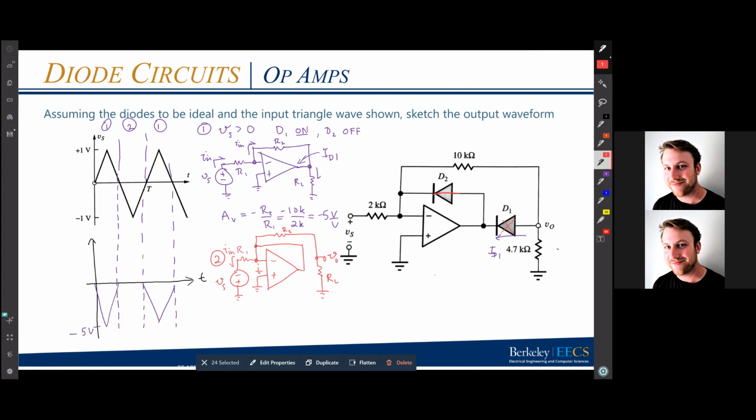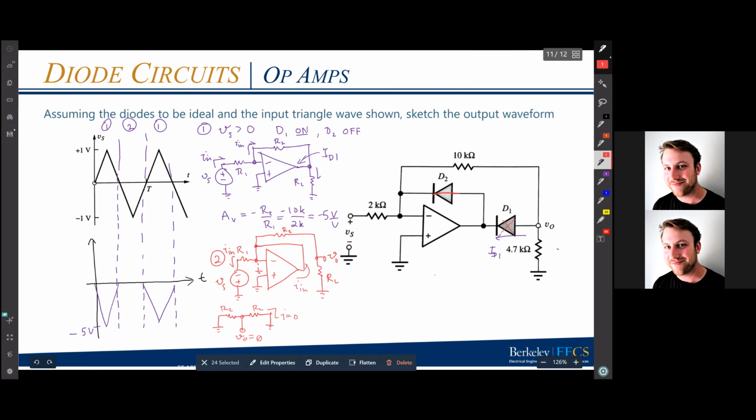Now, IN could come from both the R2 branch and from the op-amp output, except I've said this inverting terminal is virtual ground. And so if that's ground and the other side of RL here is ground, I basically have something like this. It's not exactly like this because it's a virtual ground. But if I have two resistors and no voltage source, what's the voltage in the middle going to be? It's just zero. There's no place for voltage to be generated. And so it also means that the current here is zero, and that means all of IN is coming from the op-amp output.